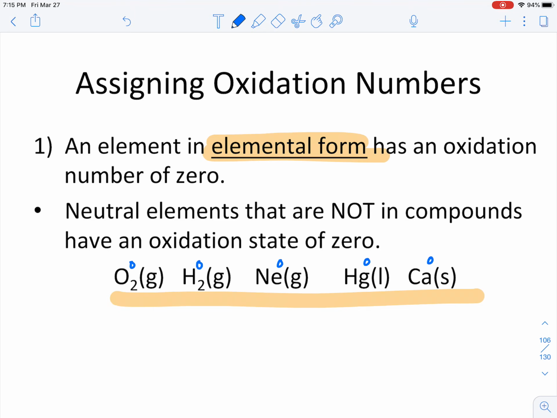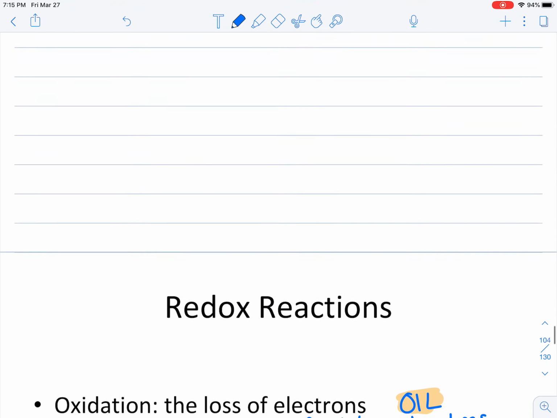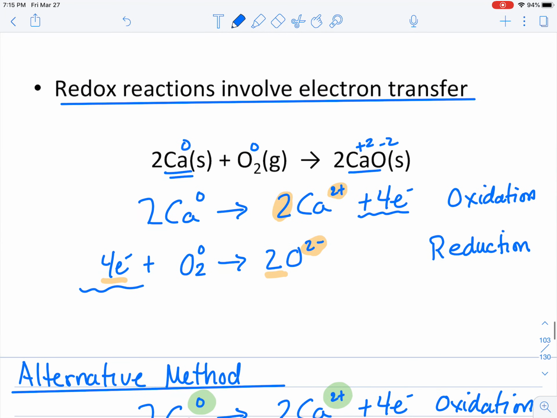And that is how in the previous example I found that the calcium had a charge or oxidation number of 0, and so did the oxygen. It's because they were in what we call their elemental form. It is the way that we would find them in nature, and they're all by themselves. The reason that our products right over here were not neutral is because you have 2 of them together, and so that made it an ionic compound. But when you have them all alone and they do not have any charge written next to them, then we're going to assume that they are neutral.